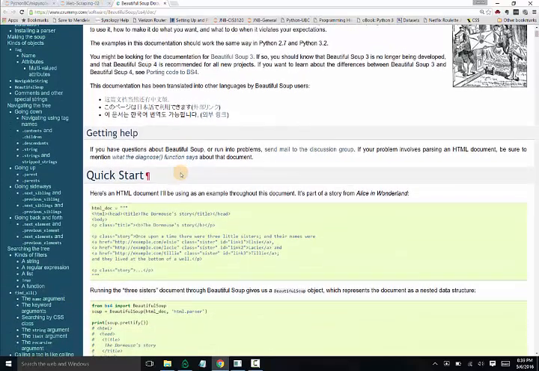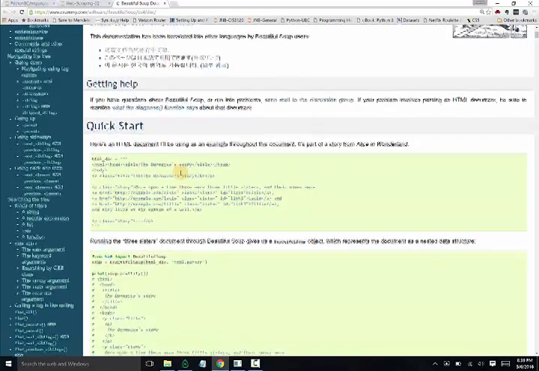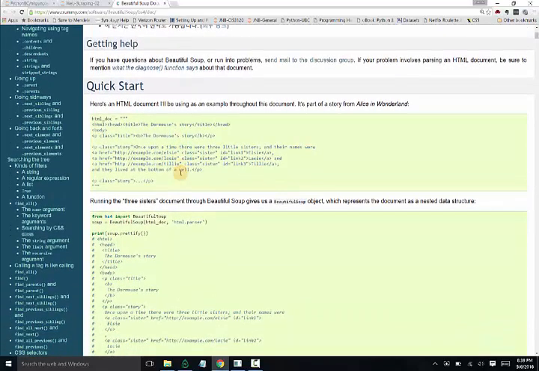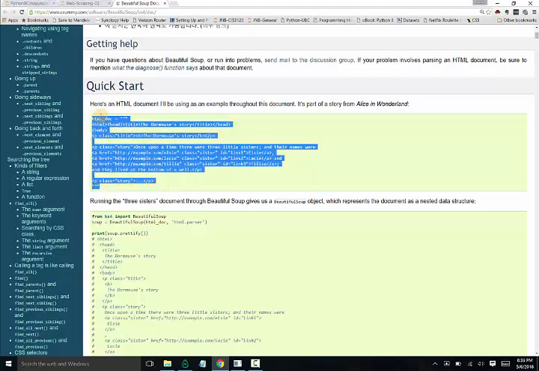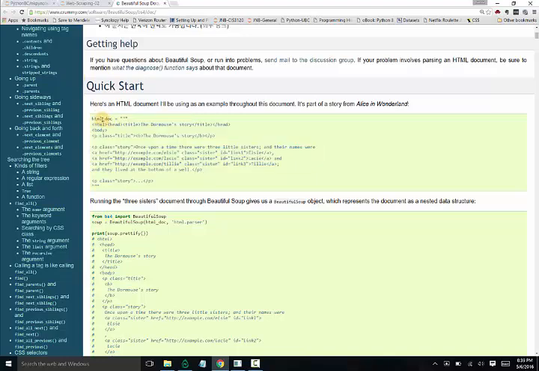When you get the moment, obviously, try to take a more detailed look at the content here. I'm going to try to use the examples they use here so that it's easier for you to follow along my tutorial as well as the examples they use in this documentation. So what they do here is, instead of going outside and grabbing an HTML page, they already provide us with a sample HTML code, right?